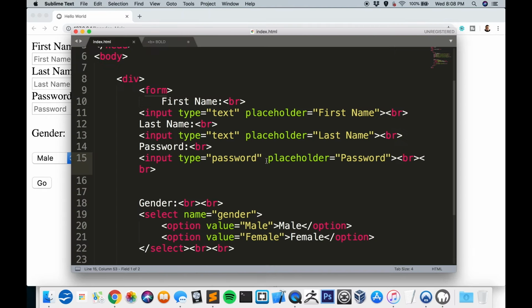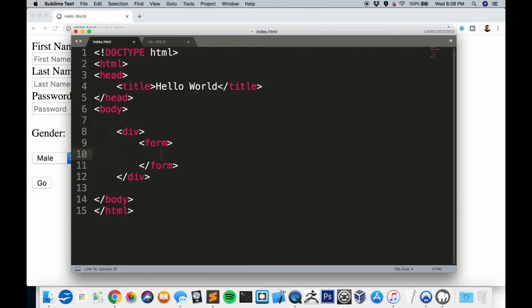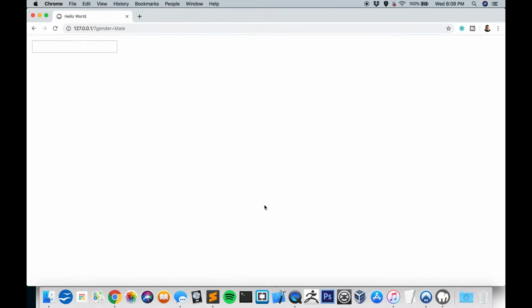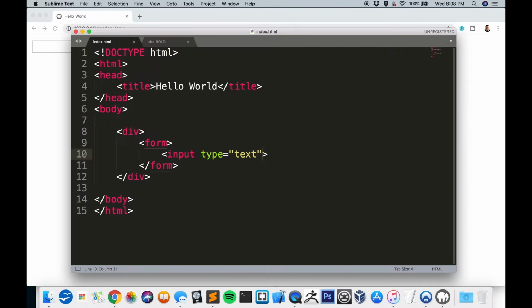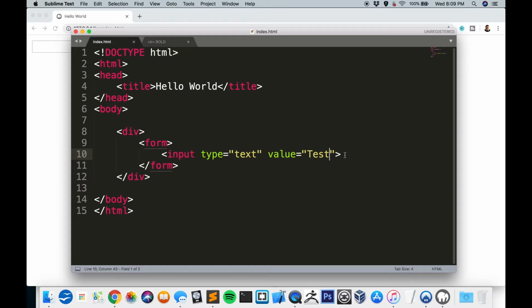So another option, let's say that you wanted to create a default value within one of these. Let's go ahead and just do away with these for now. Okay, so let's say that you want to make sure somebody is, it's easier to show you. Okay, so we've created a text field, and now let's create a value inside of it. So when you do a value, it's going to automatically populate that text field with information. So if we were to type in test, hit save and refresh, that's typed in, and that's editable. So that is how you input information by default into a text field.